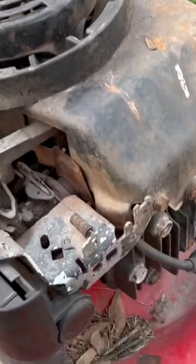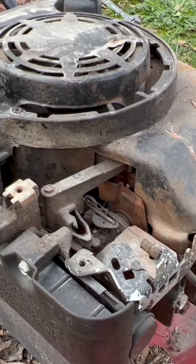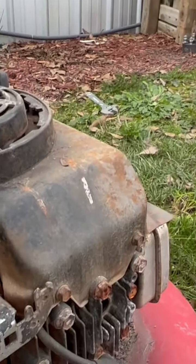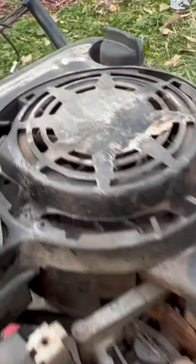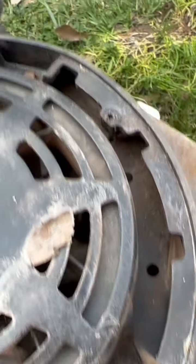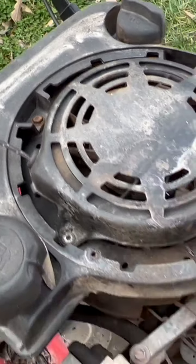So it looks like it's gonna be a lot trickier than just taking the pull cord off. Looks like I might have to take this whole top piece off because the pull cord's actually riveted in there. So I might mess up two little push mowers, but we're gonna find out.